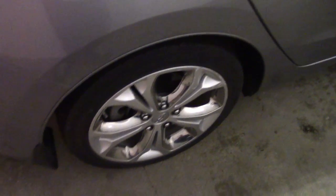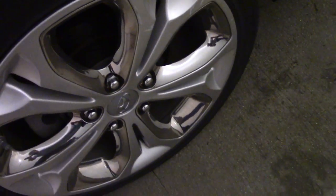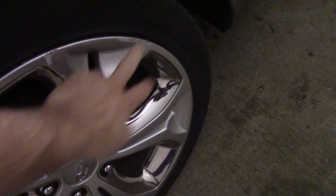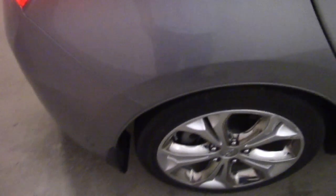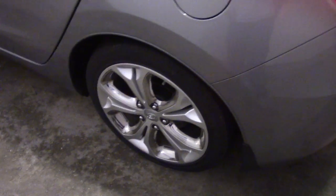Now these 17-inch wheels suck. Especially if you curb them, because they're expensive to replace, expensive to repair. I curbed this wheel just the other day. Unfortunately, the circumstances I don't want to discuss, but it was very maddening. I actually curbed the damn wheel for the first time ever. I have a guy who can fix this, but it's gonna cost me. The tire size is unique, and you can't really find snow tires that fit these without special ordering them.